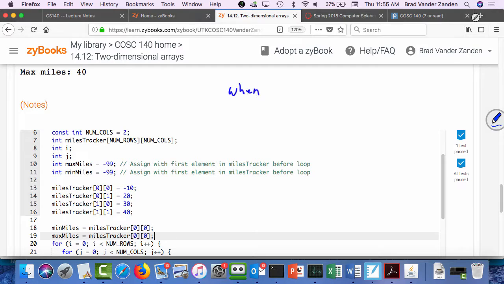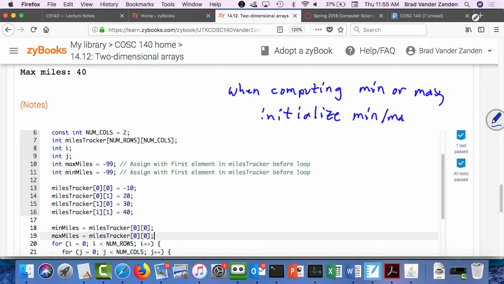When computing min or max, initialize min or max to the first element in the data set. And you can't go wrong.